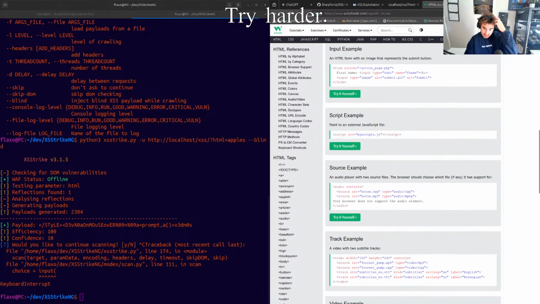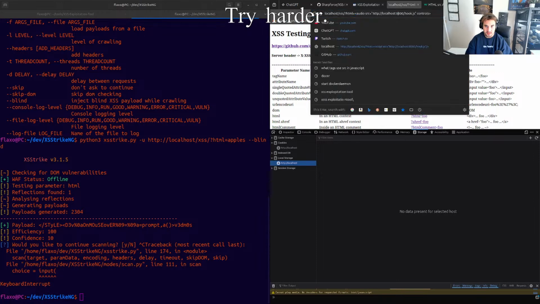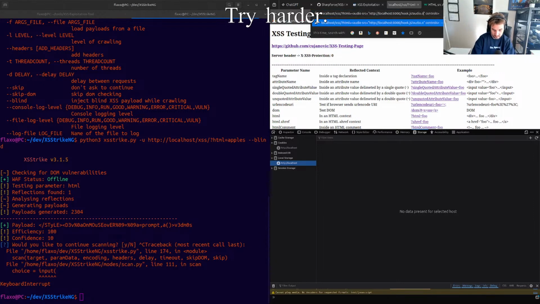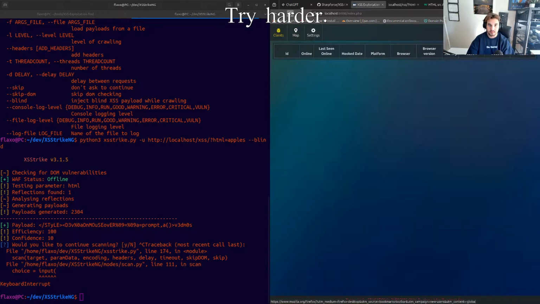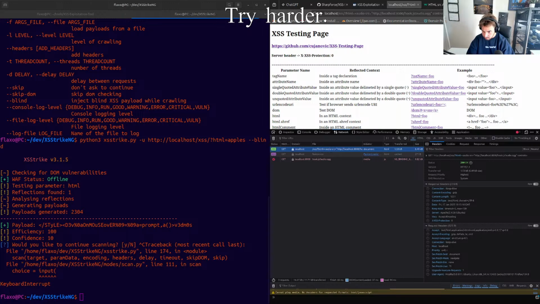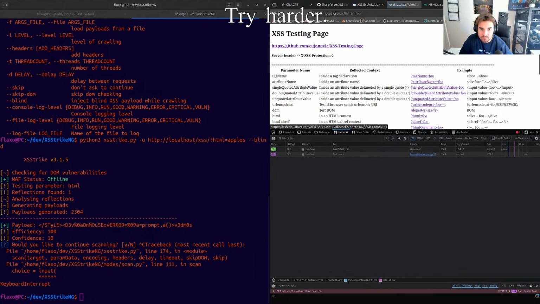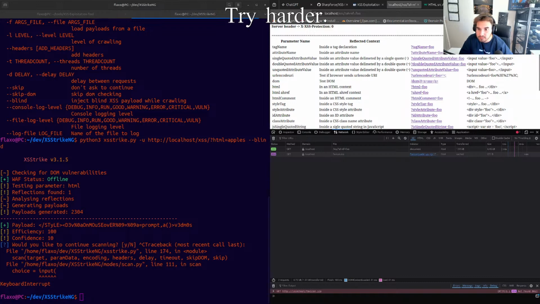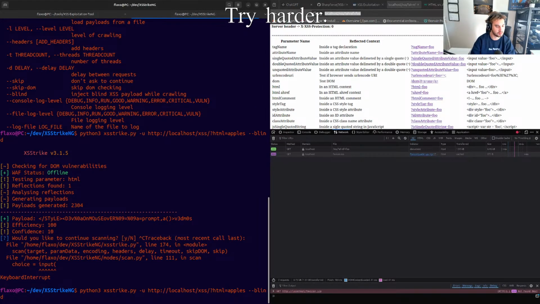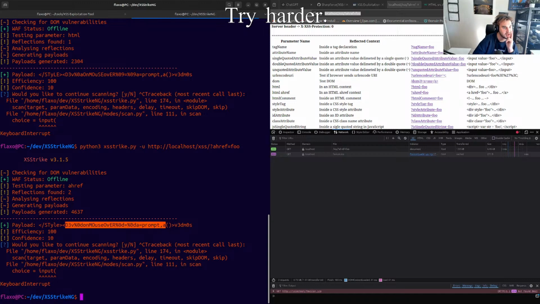So script works. It has to be script. What about that? What is it like for this? Damn near the same thing. Escapes the style on mouse over prompt A.